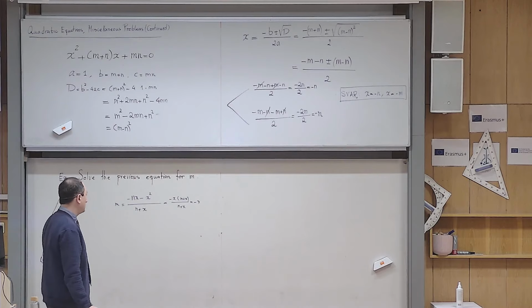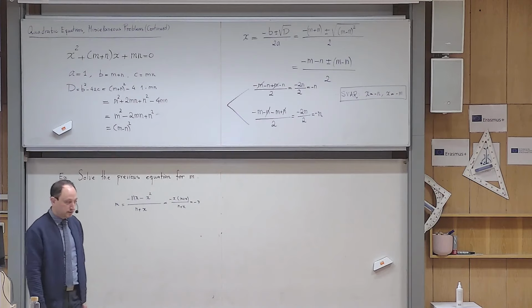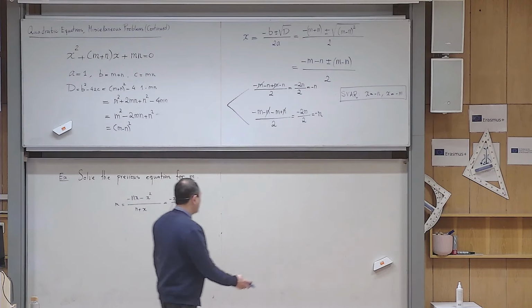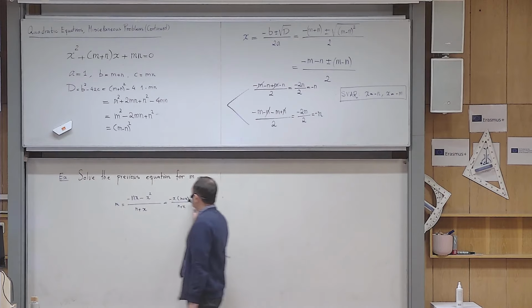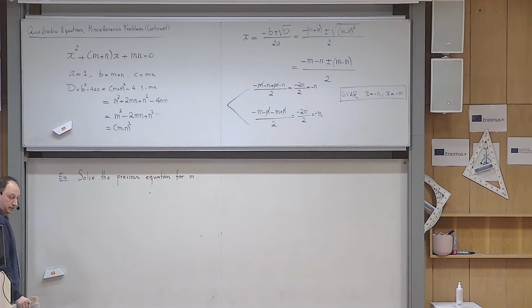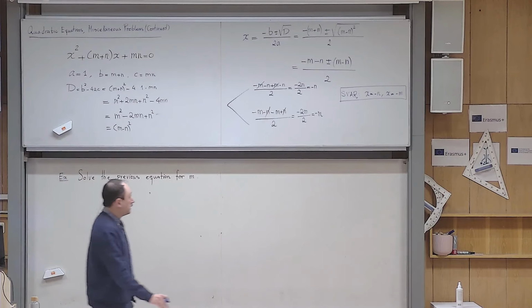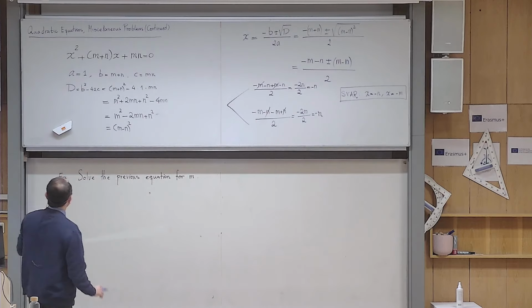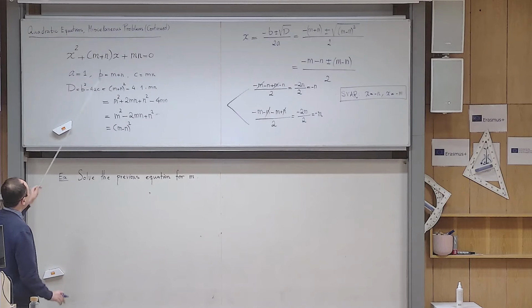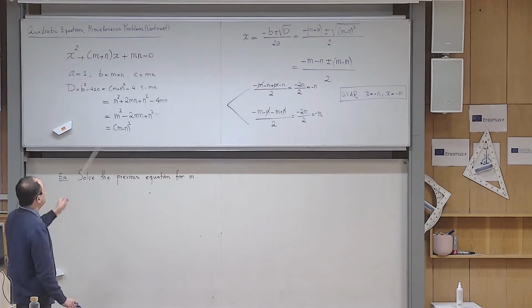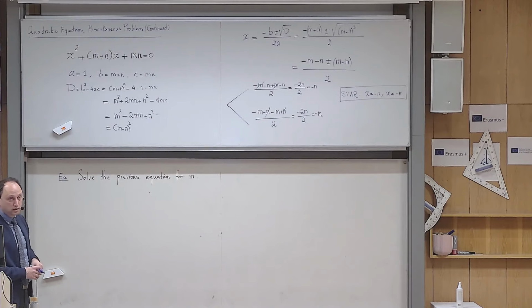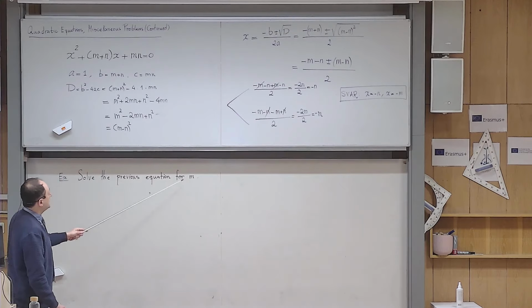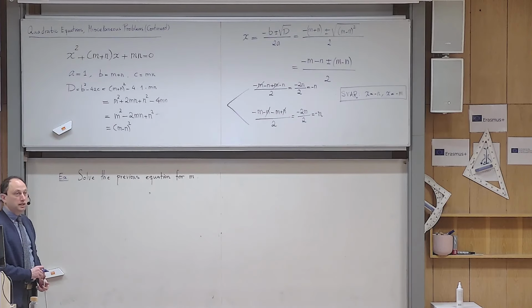So it's good. It means that you actually could do the problem. Let us see if others don't know what to do. Because this equation that we solved, this equation is a quadratic equation in x. Why? Because the highest power of the unknown is 2. But if I insist that my unknown is m, this is no longer a quadratic equation. It is what type of equation? First degree equation. Why? Because my unknown is m and the highest power of m is 1. So it doesn't need a quadratic equation.